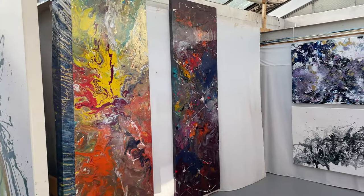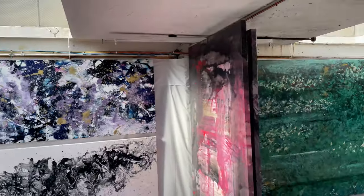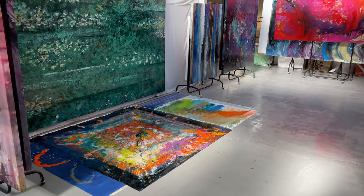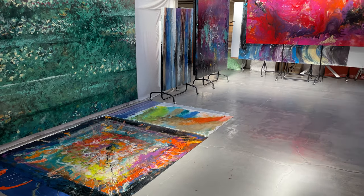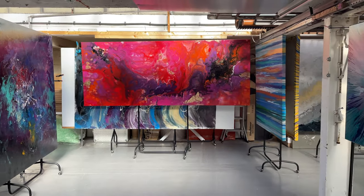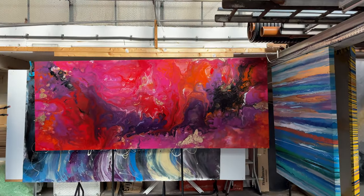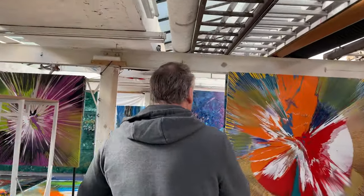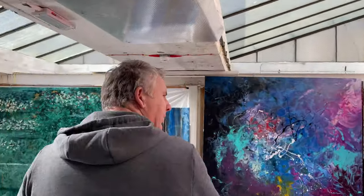Even though, don't get me wrong, it is still quite chilly in here. This big old building and all this massive concrete just seems to hold on to the cold all the time. But you know what? I can stare at this all day. I don't really care. It does look nice in here, mate. I know, with the sun coming out. Boom! Wonderland. It looks good, doesn't it?